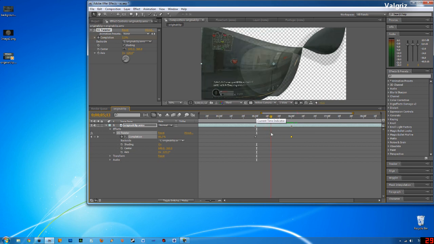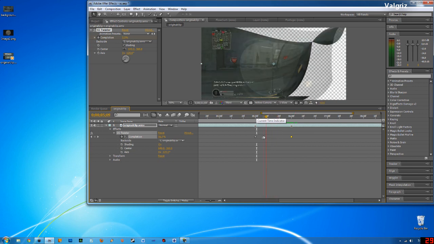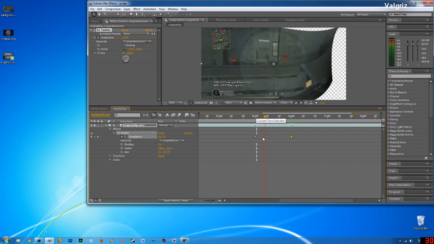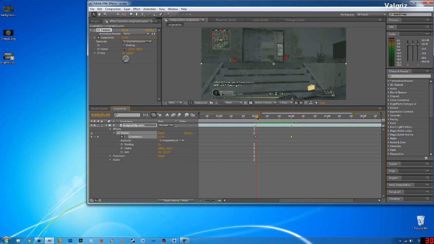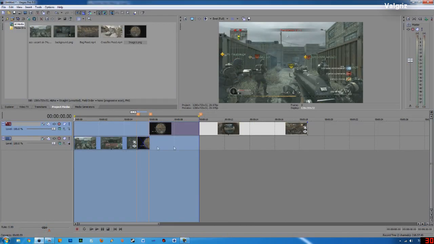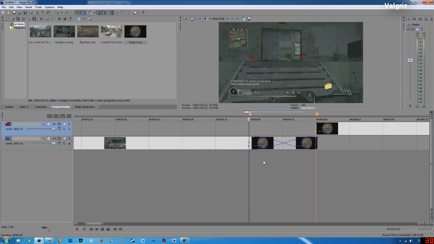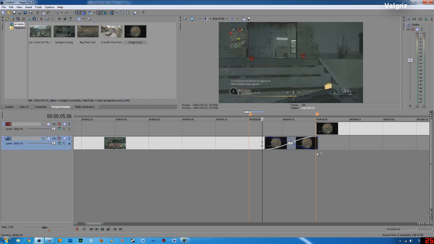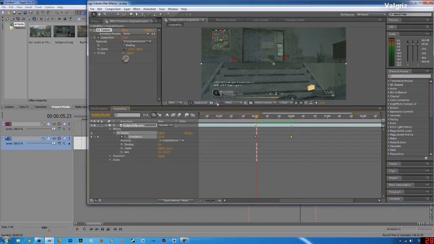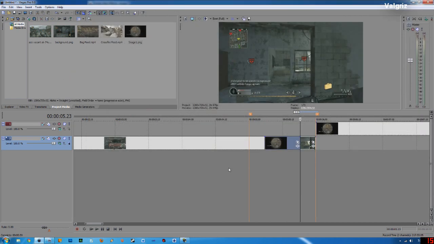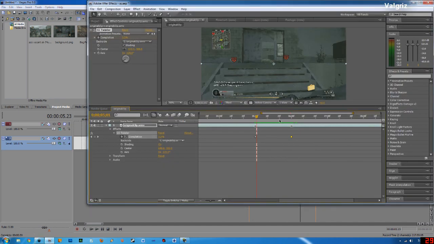Going back, I probably would have changed the linear fade a little bit. Looking back, I probably would have made it start right here and end right here. That way it's a little bit better, but for now this will be fine. In the future, if you're planning on doing this, make sure the fade is only about half a second instead of a full second like mine was.